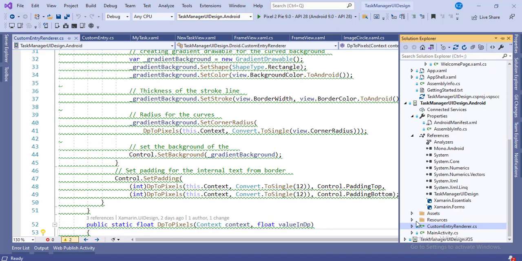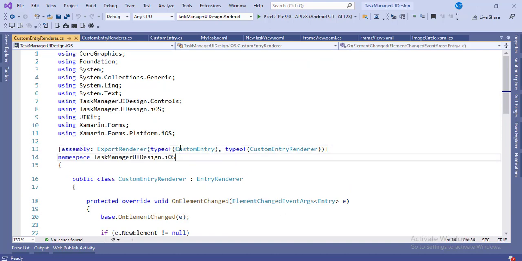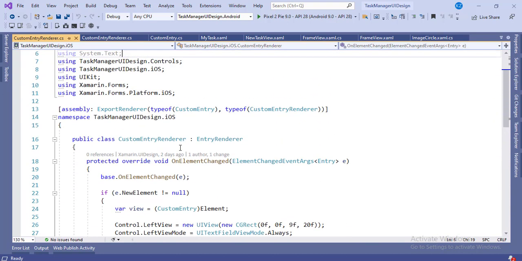Just copy and paste it in your project. I will share the link of the code in the description section. You can copy from that link. An important thing, you have to write this line, otherwise it will not work.